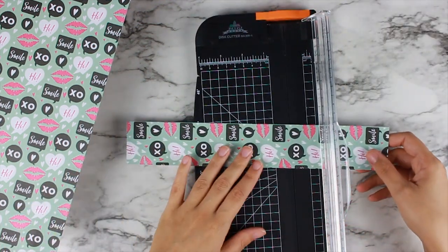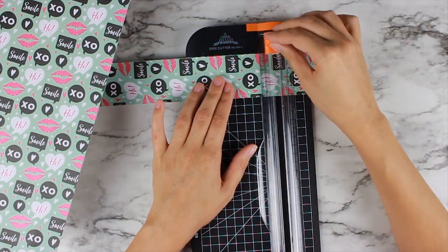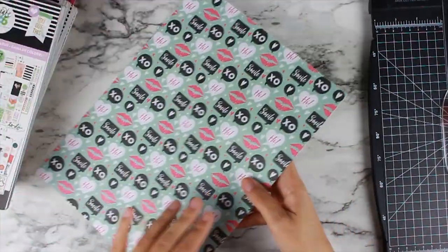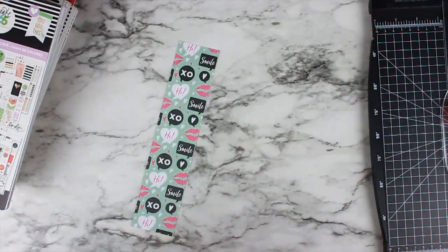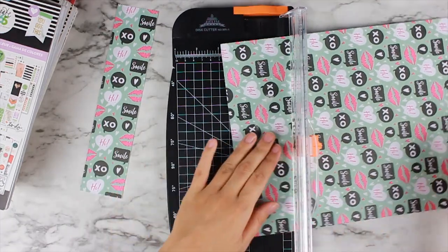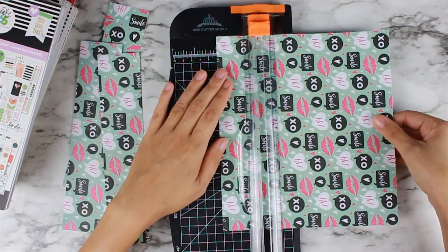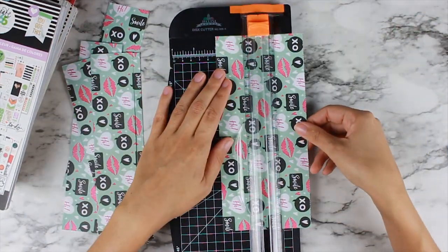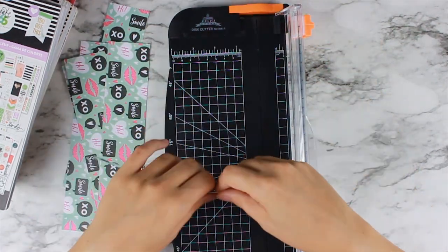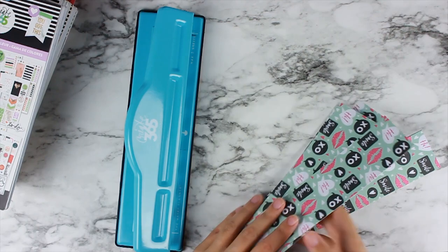That little mark right there was just shy of nine inches, and I'm going to cut that once I get it centered here. There is my just-shy-of-nine-inch strip, and it's by two inches. I'm going to take the rest of this paper and cut it in two inch strips, and that is going to be what you secure each of your sticker pages to. You can make it two inches or four inches, however thick you want this paper. I'll show you what you do with it in just a few minutes.